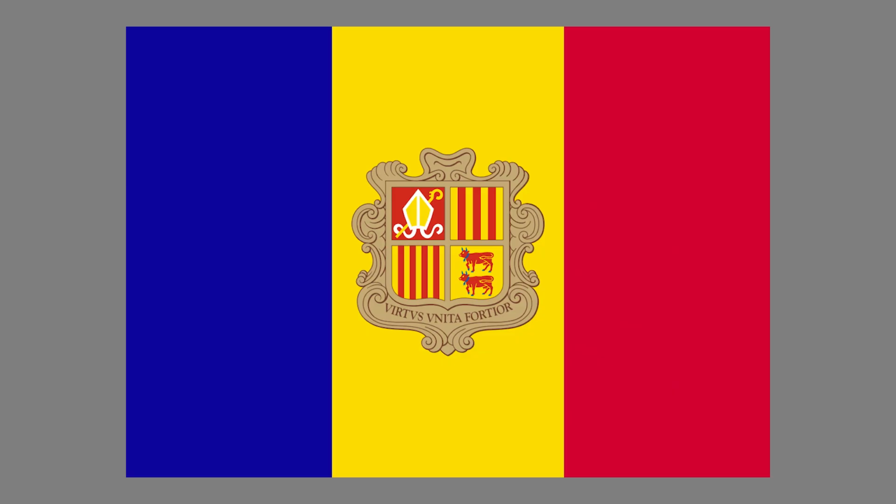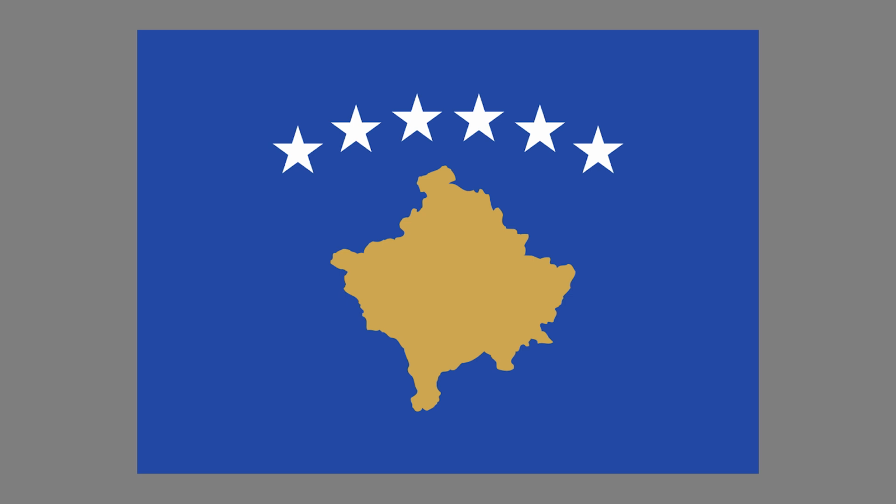Number 31. Andorra has a pretty cool flag, and I think the frame of the thing in the center looks quite good. Number 30. The flag of Kosovo is quite interesting in my opinion, because it has the shape on it, and also the stars at the top make the flag just feel a little less empty. Number 29.